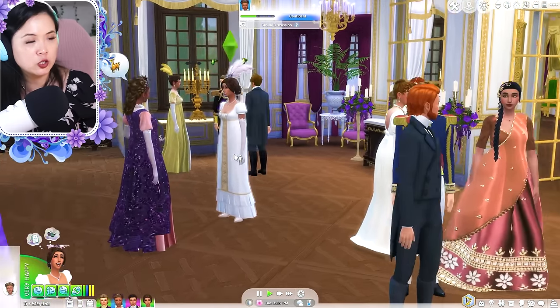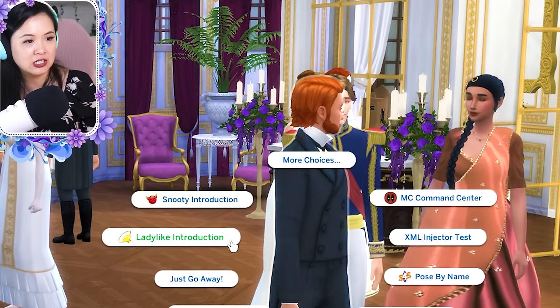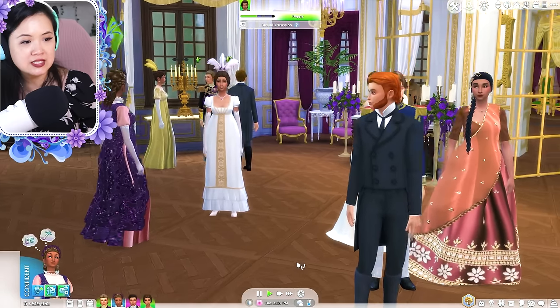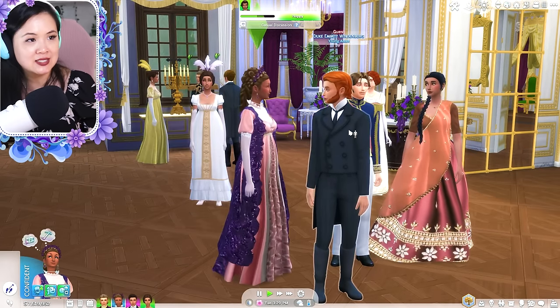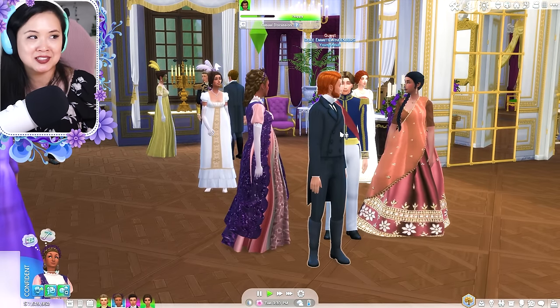Okay, her mom is pushing her to introduce herself to people. This is the first guy I see right here. A ladylike introduction. Let's see how this goes. The queen is introducing. She's coming with her daughter. She's like, hey, Duke Emmett. You know, not hey, but a much more ladylike and elegant introduction.